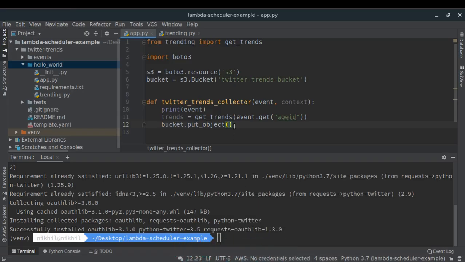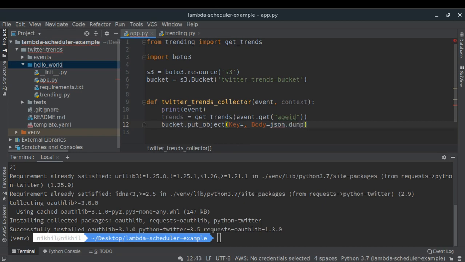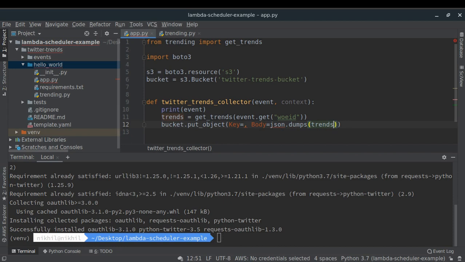So key is going to be something, and the body is equal to json.dumps. I need to provide a string as the input here. So json.dumps(trends). The trends data is simply a list of dictionaries, so I can convert it to a JSON string using json.dumps. Let me keep indent equal to 2 to make it look a bit prettier. And then just importing json.